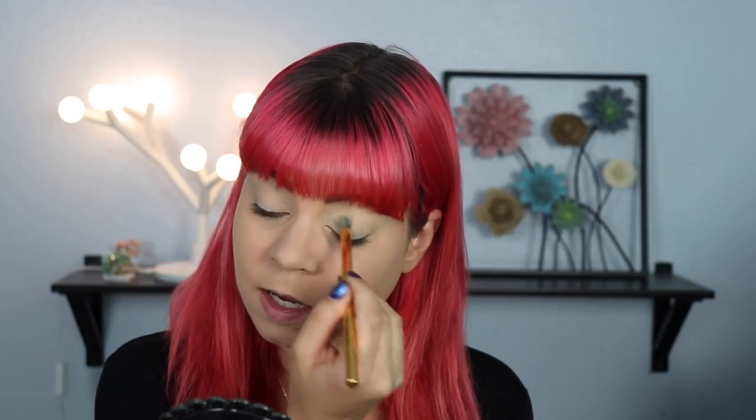Like, if I had different colored eyes, I would still be wearing the exact same makeup that I'm wearing now. I really wouldn't give a shit.